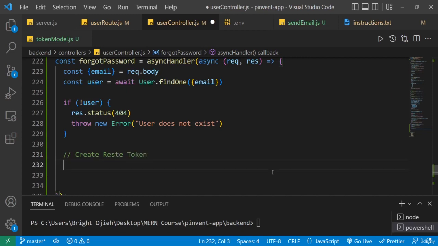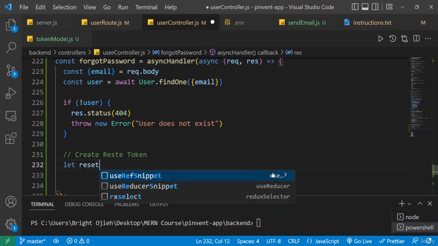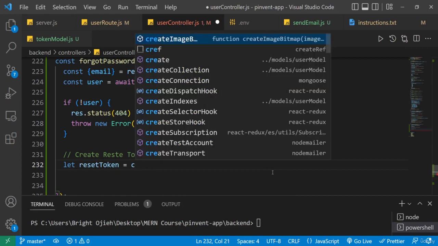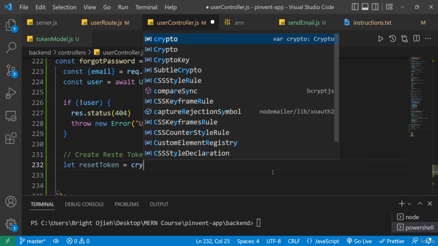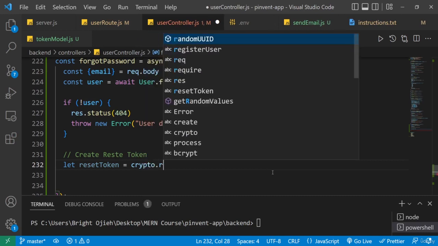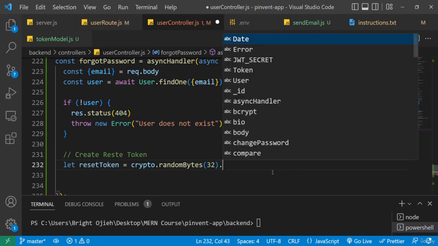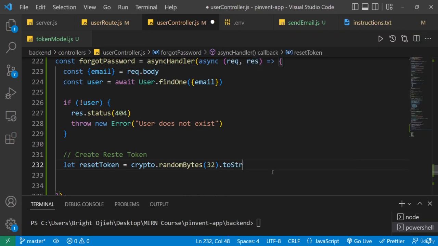Great. So how am I going to create that reset token? I'll create it right inside of Node.js. So let's start by saying let resetToken be equal to, now I'm going to use a node module that comes with Node.js, and that's the crypto module. So I'll say crypto. So you see I already have the completion there, dot randomBytes. Okay, so that's the module we're going to use, and then I'll just say I want 32 bytes or 32 characters. Then lastly I'm going to convert it to string. Inside of this one I'll just make it a hex, which is like the format, so hex.